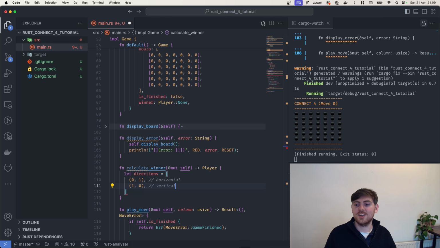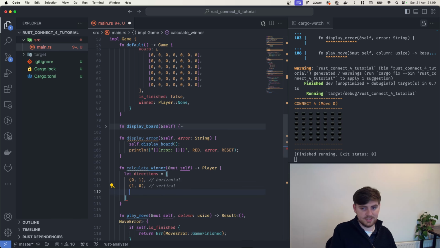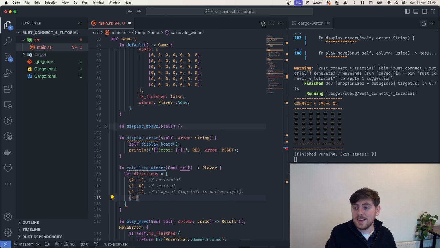The first diagonal type starts at the top left, and then goes to the bottom right. So we can say that we increment both the x and the y-axis in the same direction. Top left to bottom right. And then the other diagonal starts in the bottom left and goes up to the top right. This has a negative increment on the y-axis, -1, and a positive increment on the x.